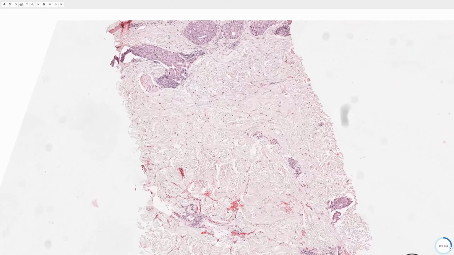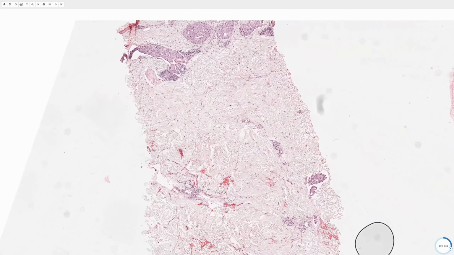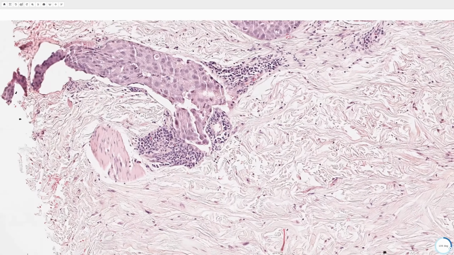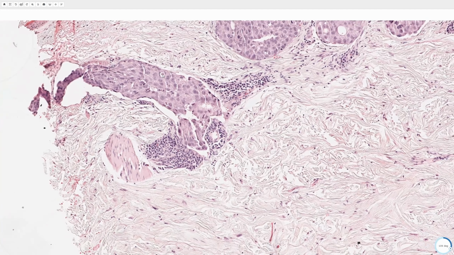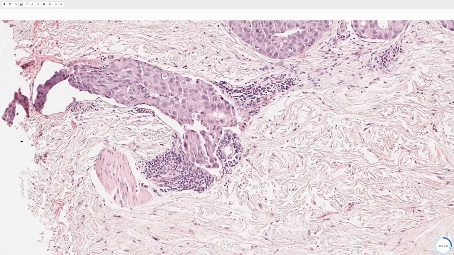And here I think you can get some hints that at low power, the process is in the dermis, and we have a proliferation of atypical cells within a little lumen here. So these look like they're within lymphatics, and there's an associated host response here. There are some areas that look like maybe they're vaguely forming a gland, so a little circular structure here with some secretions, but quite pleomorphic.